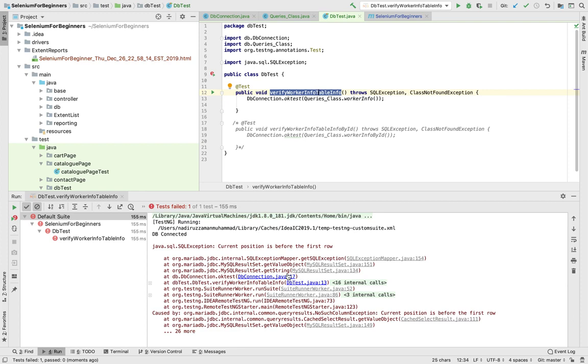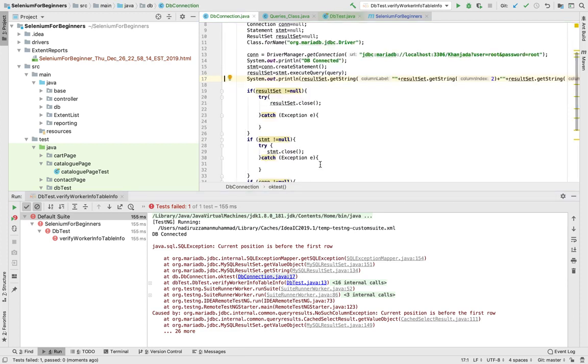So DB connection, the position of first row over here. Let's find out what problem is showing here: current position is before the first row.